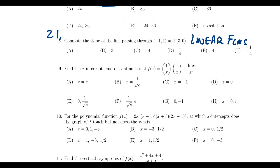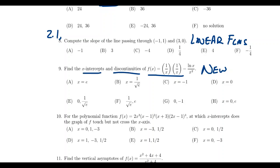All right. Question number nine is a very interesting question. There's not going to be any variation in it, but this is also a new question that we haven't seen on any previous exam. But it does relate to topics we've seen on previous exams. I should mention that. But the exact phrasing is a little bit new. And so what you're going to see here is you're going to be given a function f of x, and it's going to ask you two things. Find all the x-intercepts and find all the discontinuities of this function.